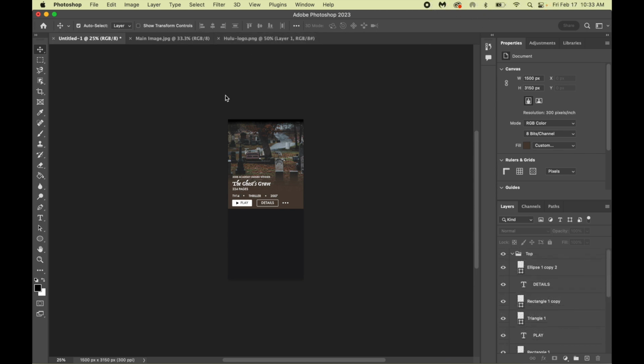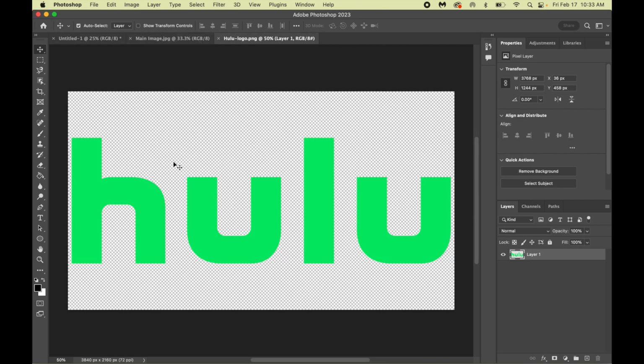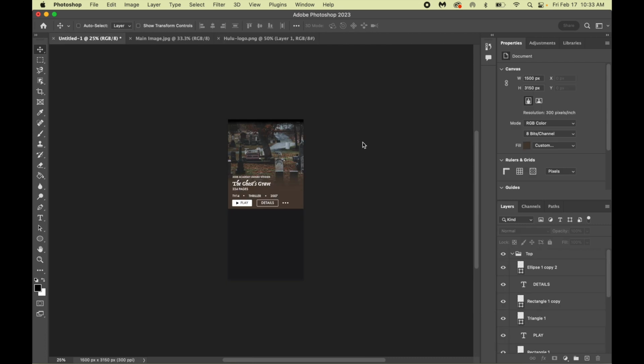The next step is going to be adding our little Hulu logo at the top. Now, when you do this for your project, you might find a logo that already has a transparent background. If it doesn't, I'm going to show you later in this video how to select just the background when it comes to images and whatnot, so like a color selection. But for the ones you've already downloaded, it should be a PNG and it should have a transparent background. So what we're going to do is select all of that, copy it, bring it on over to our other one, and paste it.